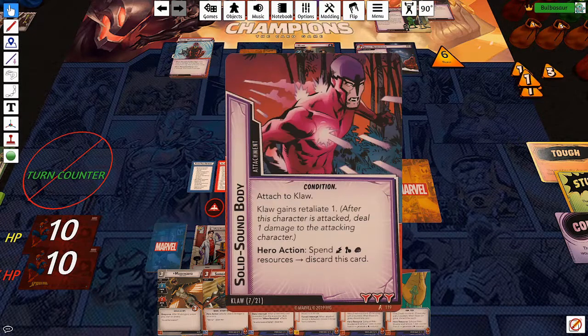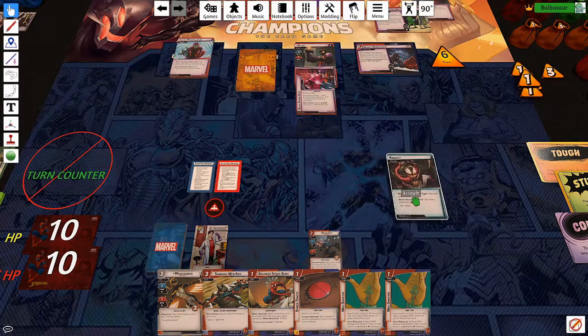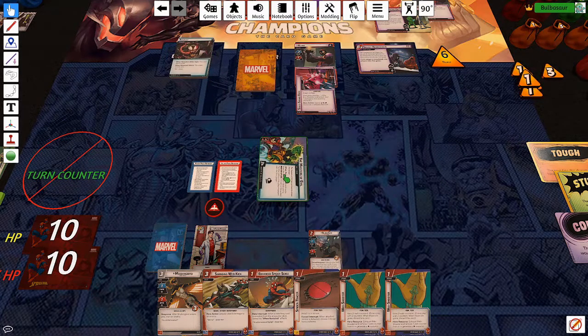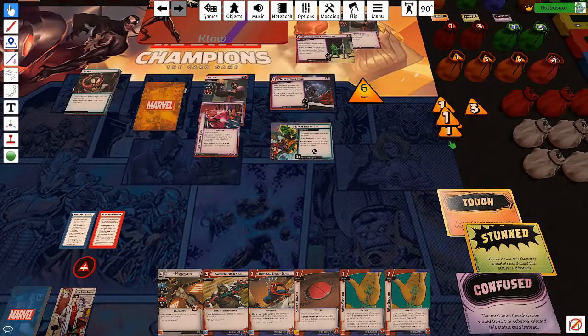Then we get our 2 encounter cards. First one is attach to Klaw. He gains retaliate 1: after this character is attacked, deal 1 damage to the attacking character. Spend 1 of each resource to discard this card. Grand. And our last one is gain Surge, because we're in Alter Ego mode. The Masters of Evil. These things are not looking well for this round.